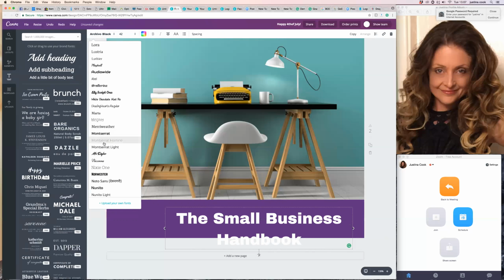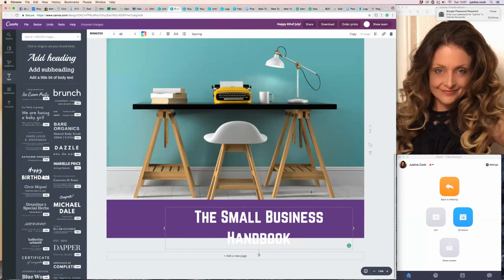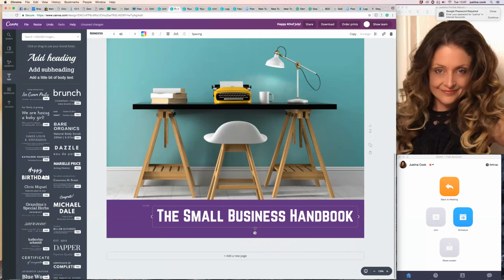And if you have a specific font that you wanted to use, you can upload your own font just there. So I want to use Nor'Wester. There we go. Okay, so sometimes to move it, you need to just click down there until you get the little cross sign up and hold it down, and then you can move it around to suit yourself.